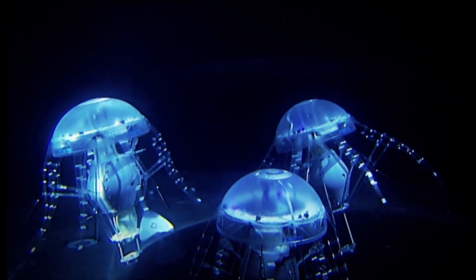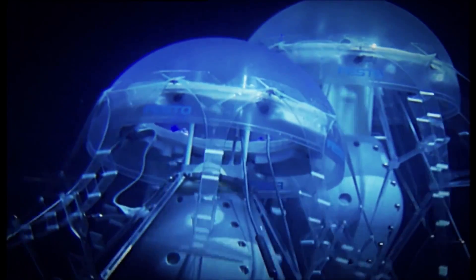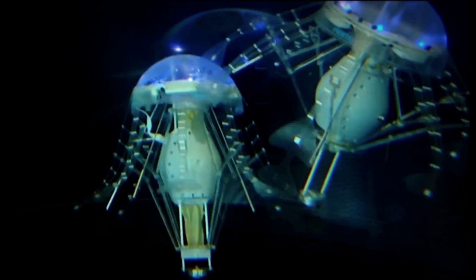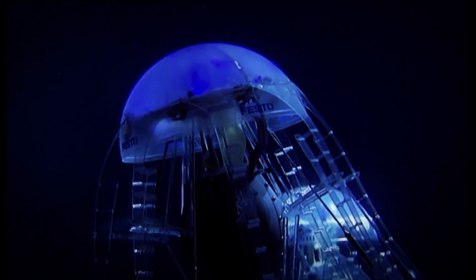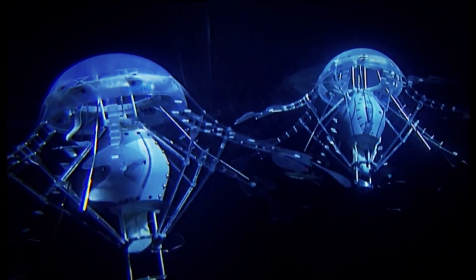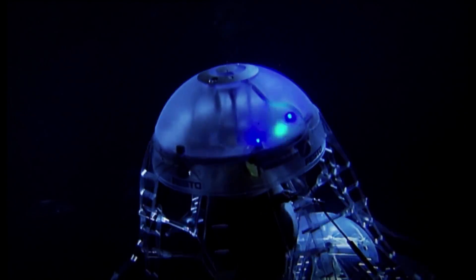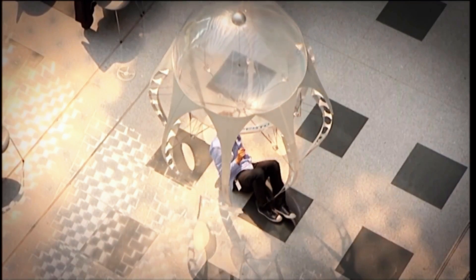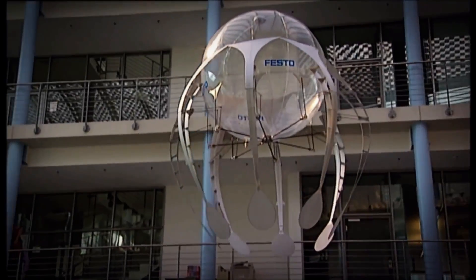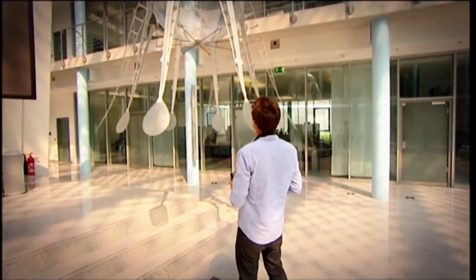This autonomous underwater vehicle can navigate its own way through the water, taking readings and collecting data. The robot is equipped with a variety of sensors, including a camera, thermometer, and acoustic sensors, enabling it to detect and track objects in its environment. The jellyfish robot was designed for research purposes — it can help scientists study ocean currents, track the health of coral reefs, detect oil spills, map the seabed, track fish populations, and monitor marine ecosystems. It's been deployed in various locations including the Caribbean, the Mediterranean, and the Gulf of Mexico, and has also been used to explore shipwrecks, sunken cities, and other underwater sites.